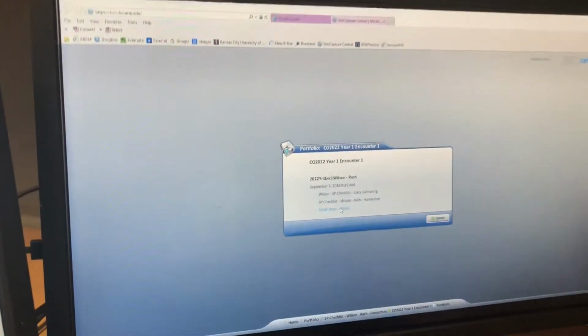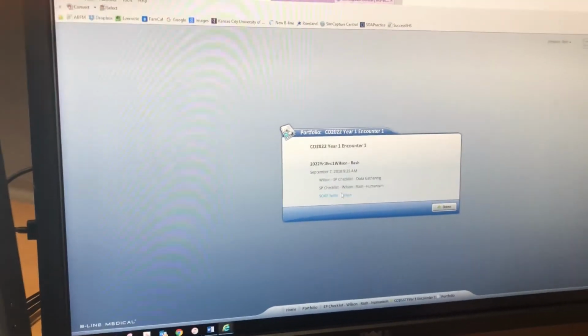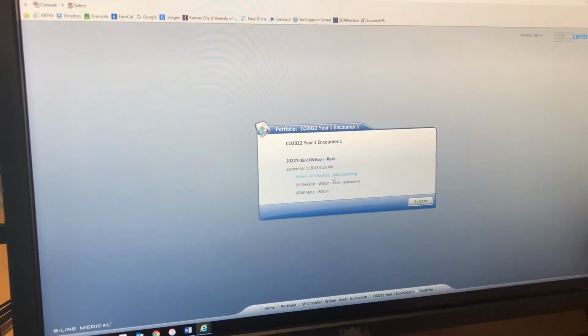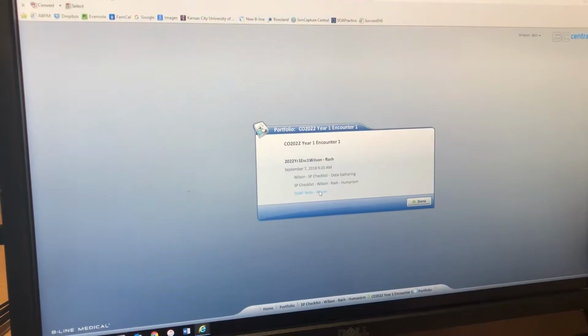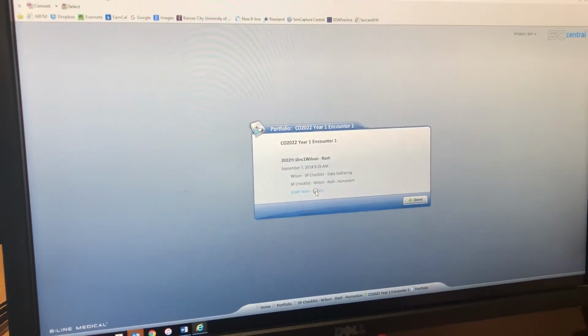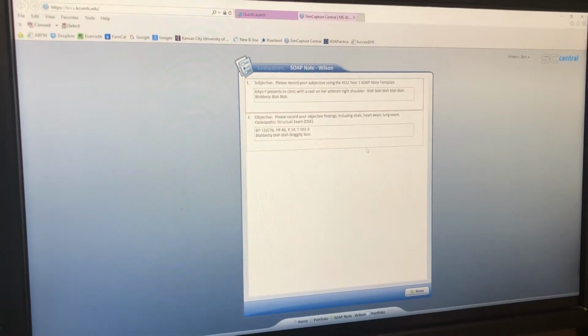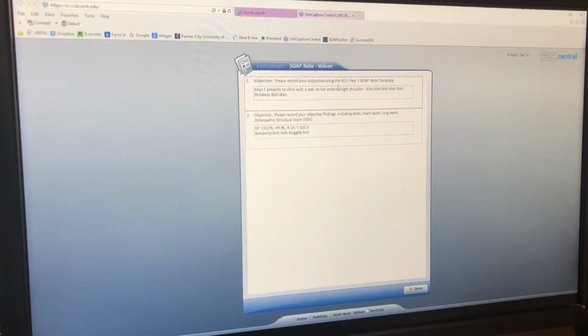The next thing I want to show you is how to pull up your SOAP note. You can see that's the bottom one. So these look black, but if you hover, they turn blue, so you can know that they're hyperlinked. So we'll go ahead and open that SOAP note. And this is what Bart Simpson recorded. Kind of not the best SOAP note in the world.